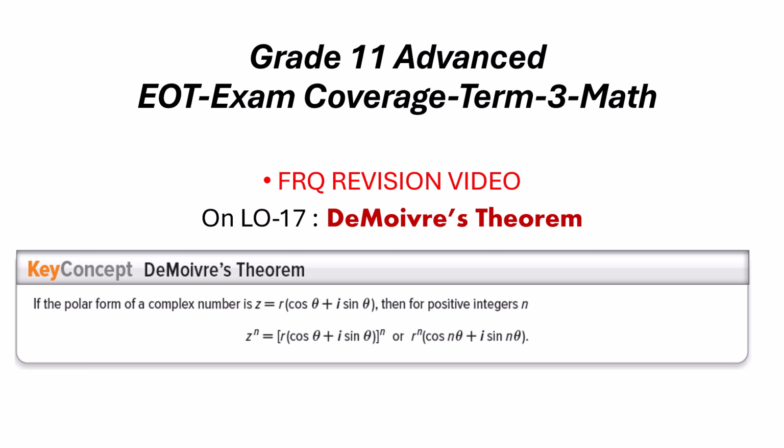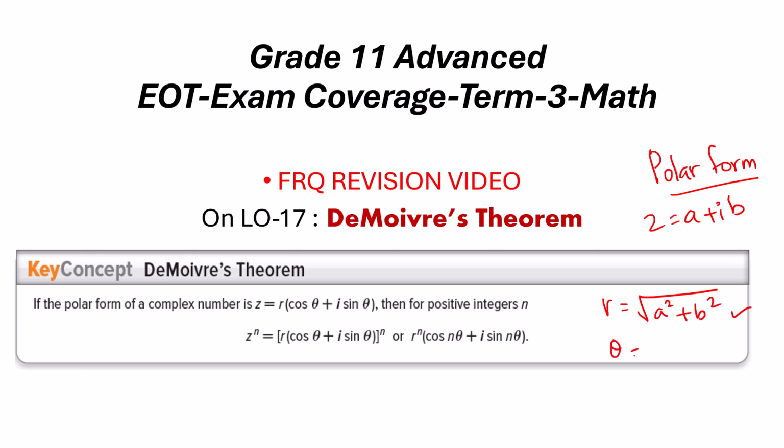So De Moivre's theorem is always applied to polar form. That means even if you are given a complex number in rectangular form, z equal to a plus ib, first you convert it to polar form. You use r equal to square root of a square plus b square to get your r, and you also find the angle theta, which is tan inverse b by a if a is positive, and tan inverse b by a plus pi if a is negative. Use whichever formula is applicable as per the value of a. If a is negative, just add pi.